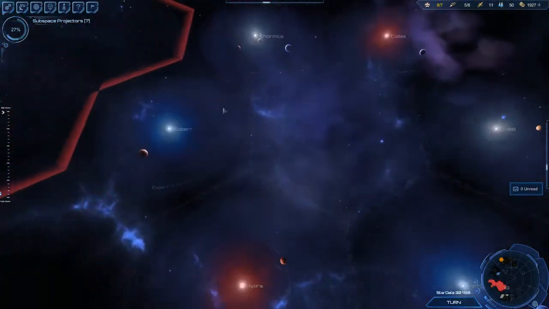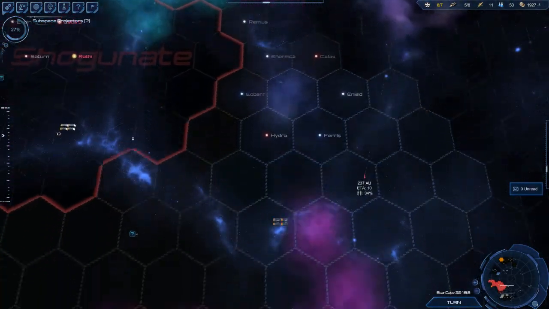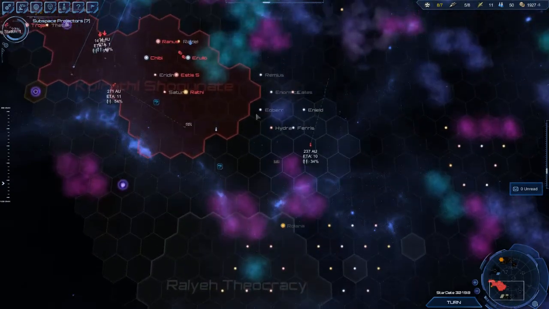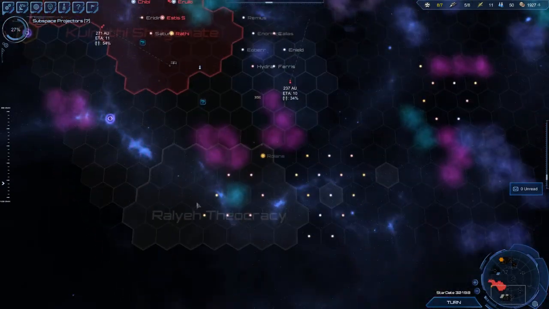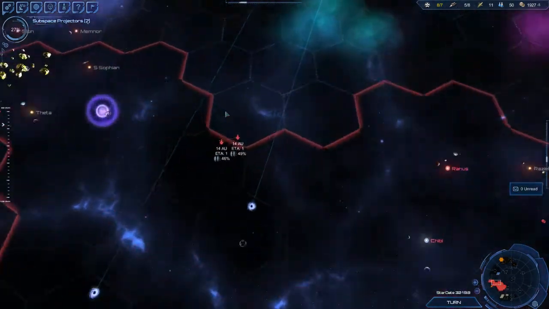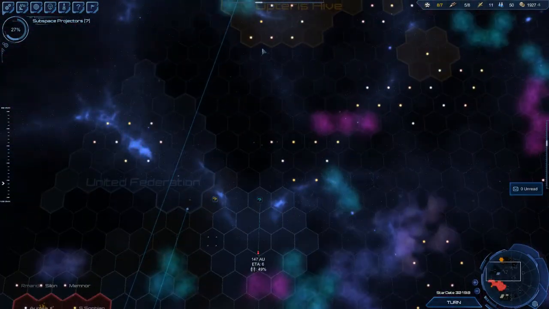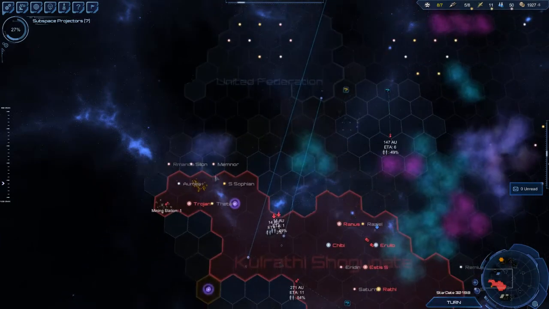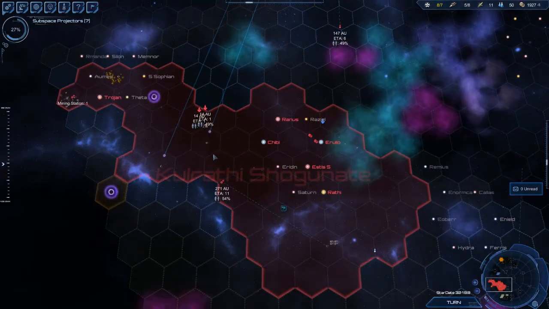And I'm thinking we need to come over and try and secure this cluster before the Raleigh theocracy finish colonizing this cluster and then move north. Now, they do hate us because of our expansionism so far, but that is something we're going to have to live with. One of the things I noticed in the last episode is we're already falling behind technologically against the Opterus, so that's something else I need to have on my mind.